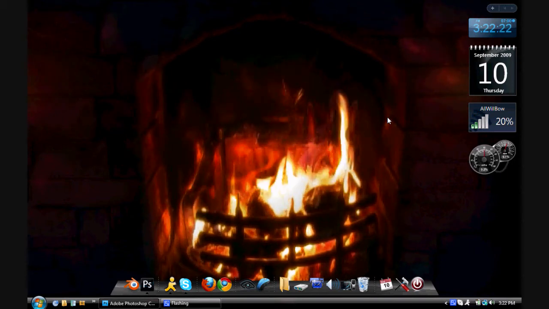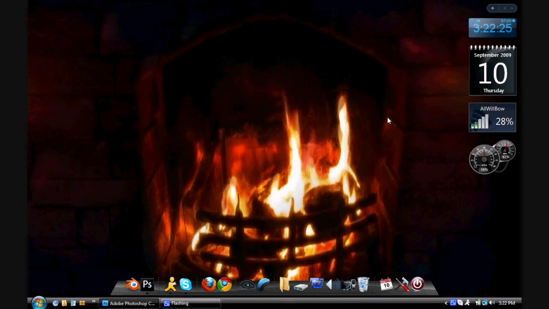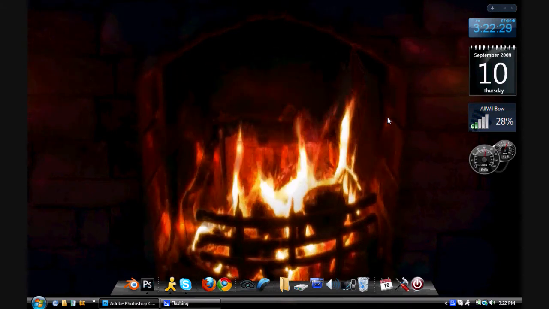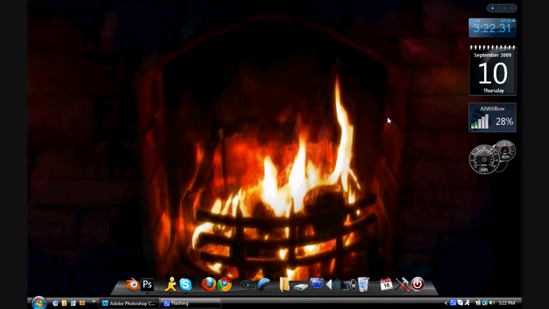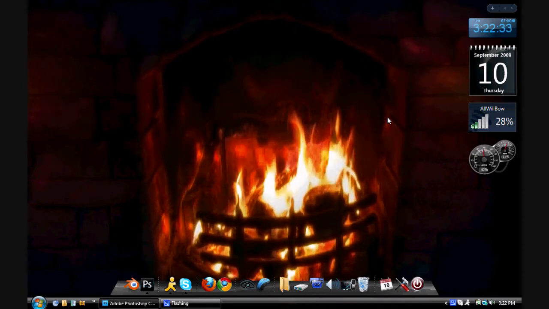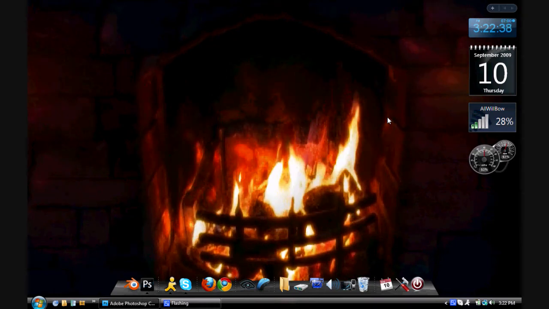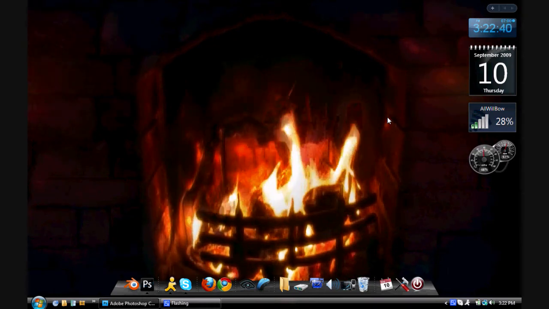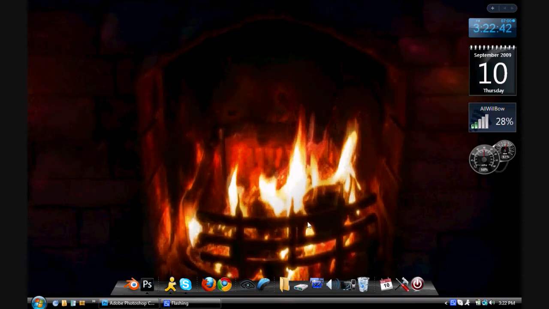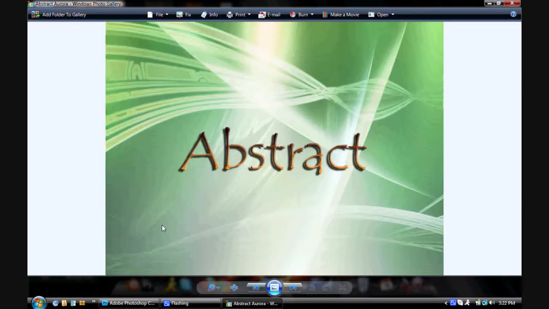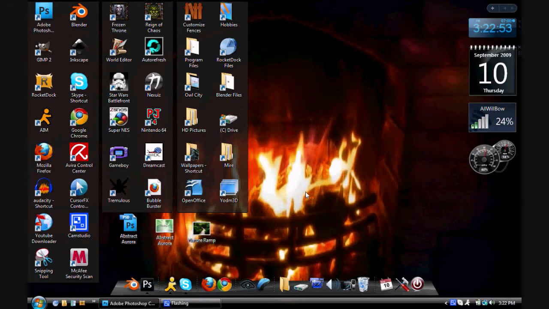There have been a couple tutorials I've seen on how to do it, but I was wondering, how could I do something different with it? And so I started experimenting, and I started making what I call abstract Aurora. And that's pretty much where you take the original Vista-style theme and you warp it and add a bunch of abstract touches to it. And when you do this right, you should end up with something that looks kind of like this. And I think that's a pretty cool look, so I decided to do a tutorial on it.